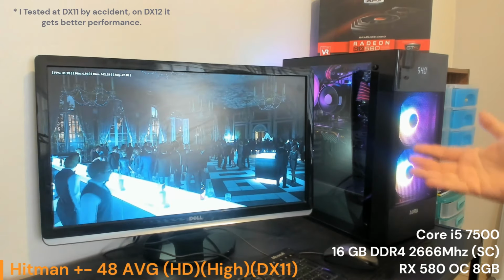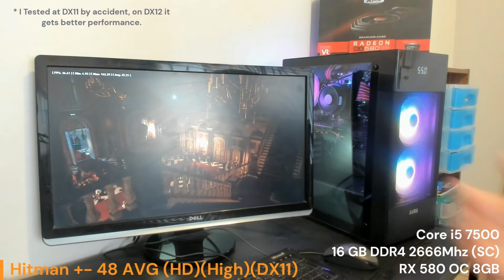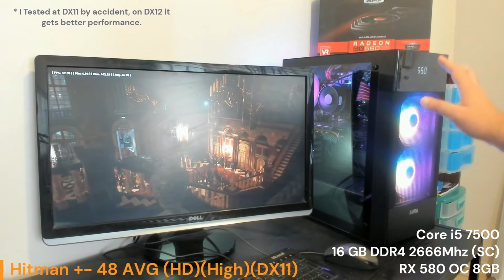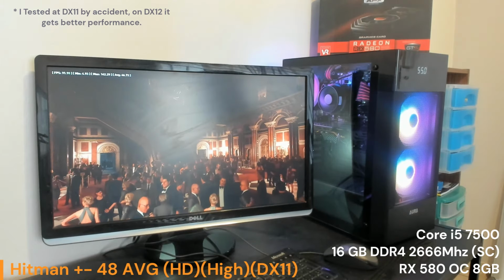So yeah, you get a screen, you get 3 fans. Okay, it is fixed RGB, but just look at this thing. It is really nice looking, and it has a lot of airflow. It has the screen. Probably the best budget case right now, but that's not what the video is about.